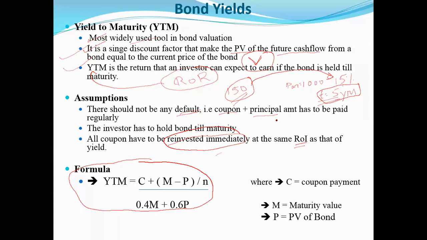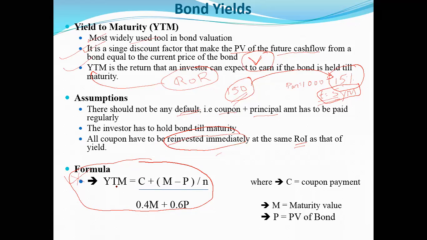Let us say Rashmi has purchased the bond 1 year ago. Today I pay a rate of interest of 15%. The moment she gets 15% of 1,000 rupees, which is 150 rupees, she has to again reinvest this money into an investment avenue that has specifically 15% rate of return. Only if these three conditions are satisfied, then we will be able to estimate yield to maturity. If any one of these conditions fail, then we will not be able to estimate YTM. Clear? Now, let us come to the formula part of it.